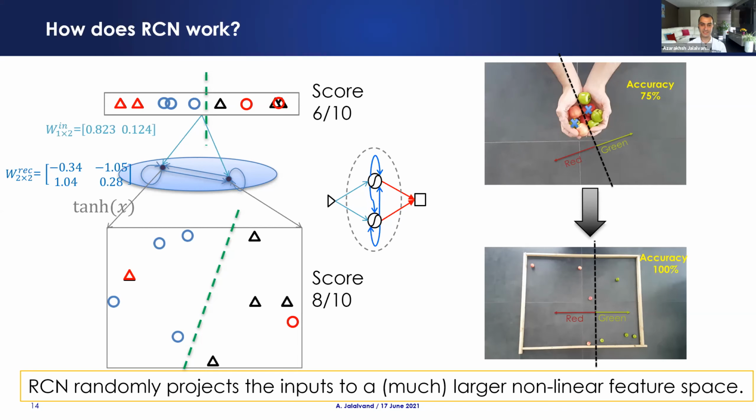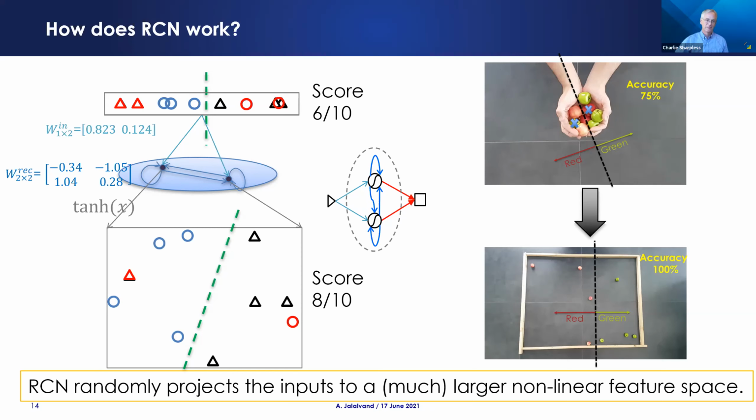Yeah, I see. Well, to answer your first question, we have this random model, and we have this input feature space. We want to project it to, most likely, a higher feature space, but we don't know how much higher it should be. It could be 2 times, it could be just x plus 1. We don't know that. So that is actually one of the hyperparameters that have to be optimized, and that is the size of the reservoir.